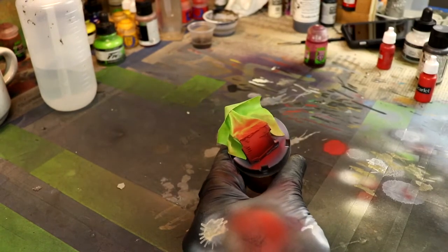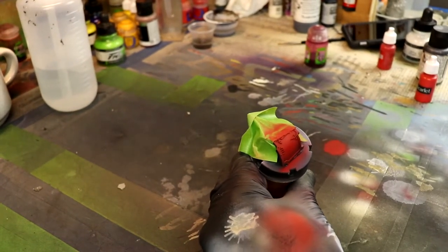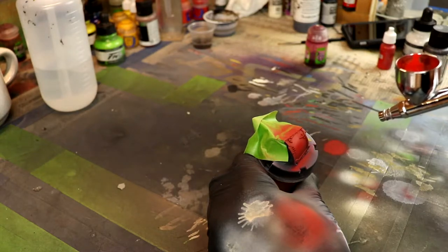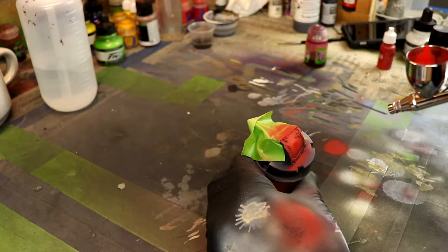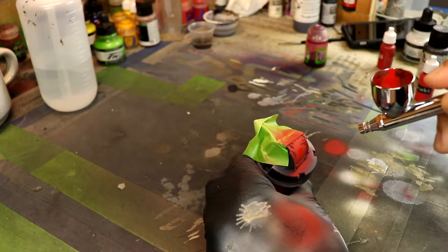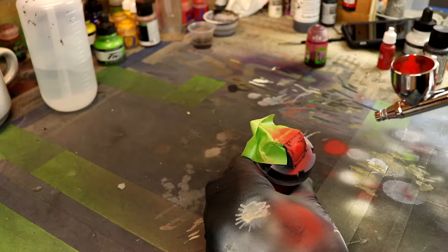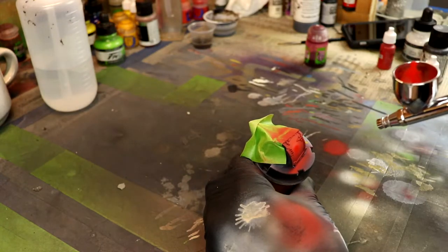I really do challenge you — try to get a Night Titan done in 24 hours and push yourself like that. When you get through to the other end, it's an amazing transformation and accomplishment. You feel so much more confident with getting more things done. Part of your painting skill is your confidence in painting — you need to paint boldly and confidently. In order to paint confidently, you have to challenge yourself. When you come out the other end, you actually come out a better painter, and you continue pushing yourself and keep improving that way.